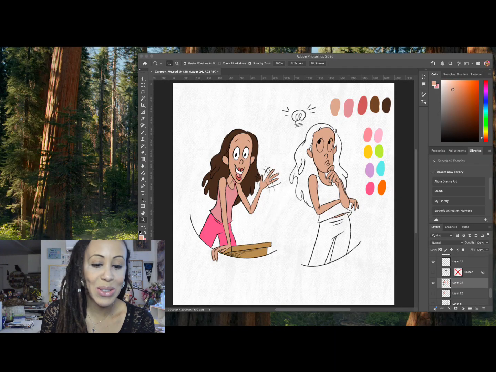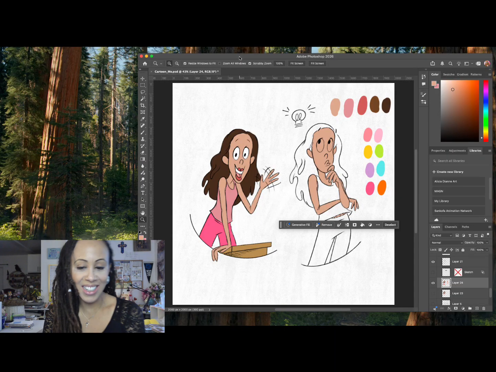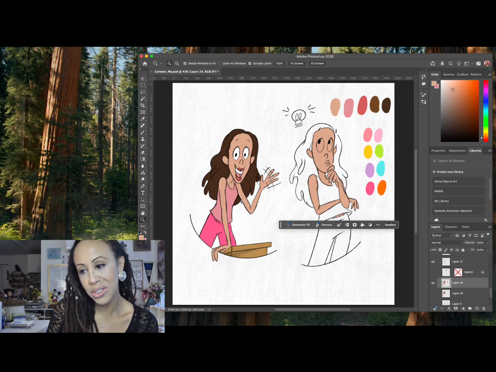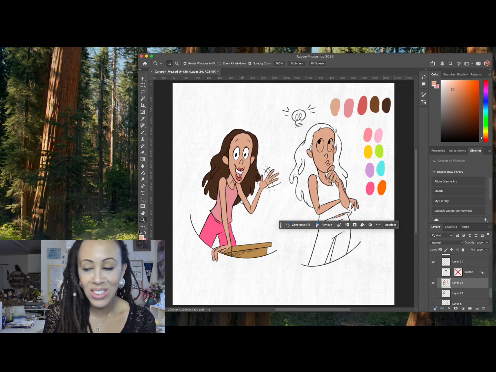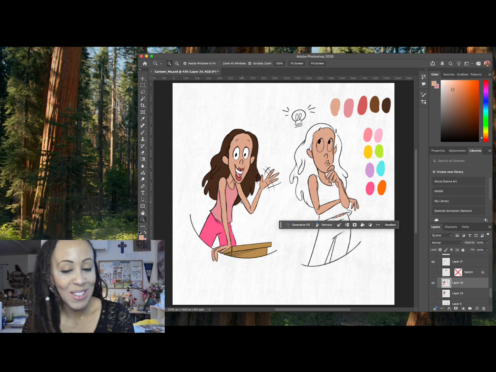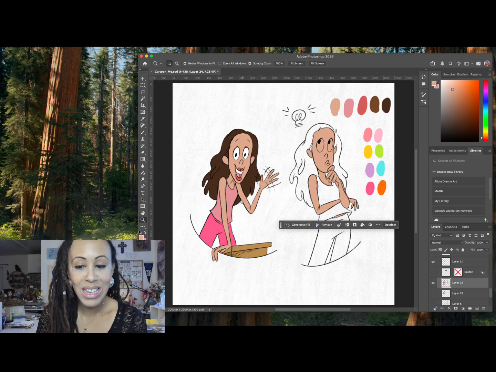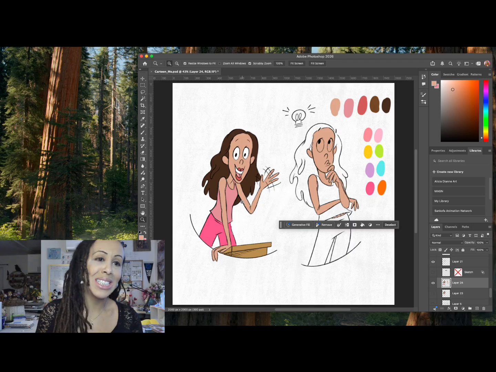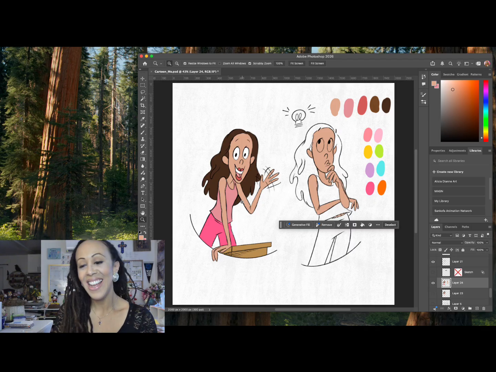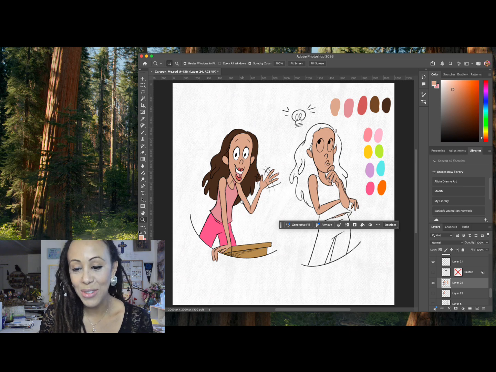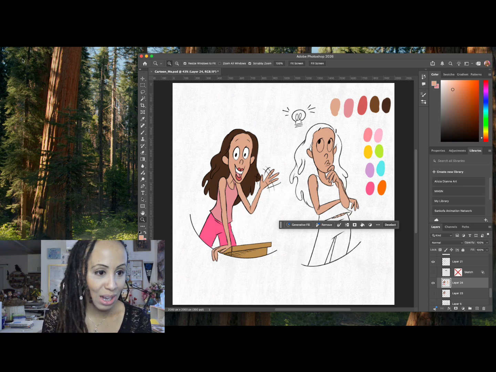All right, so I'm doing these little animated, cartoonish versions of myself, caricatures you could say, and I'm doing these actually for my videos. Believe it or not, I'm doing these as a fun little way to put onto my thumbnails so I don't have to show just my regular face. I think these are a little bit more engaging and exciting, so these are going to be fun. But back to our topic for today.